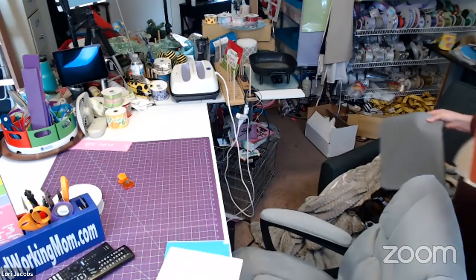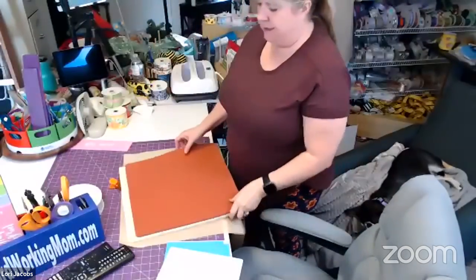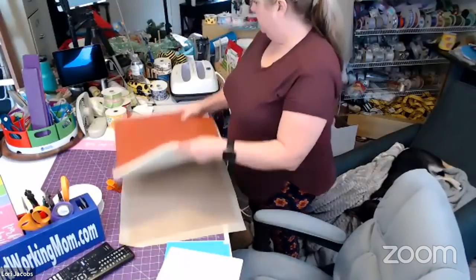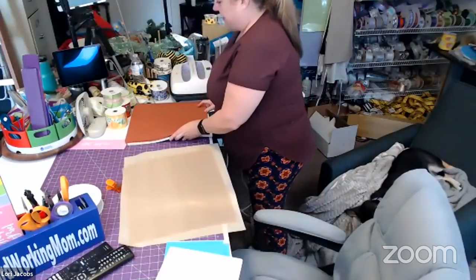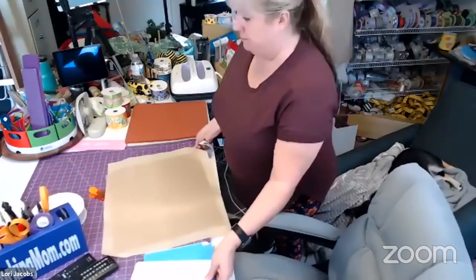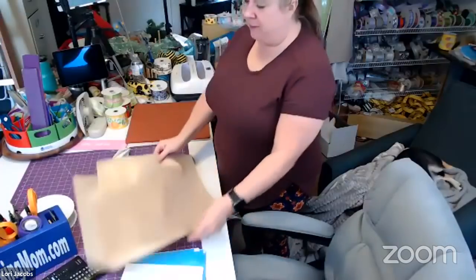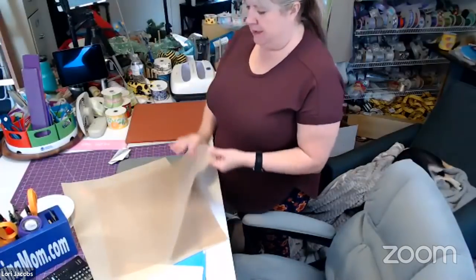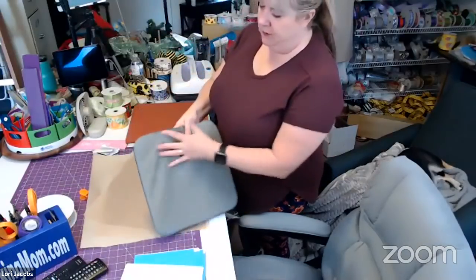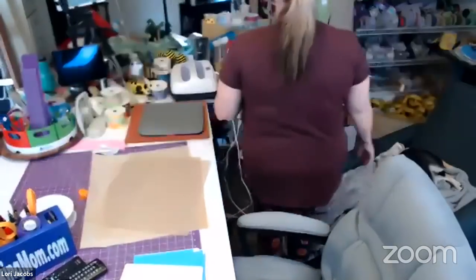So, if you're going to press it, whether it's on a heat press or an easy press, they all come with these foam pads. And so that protects your table and your mat. You want to protect your table and your mat. Then you're going to need either parchment paper or you're going to need these. So this is the Teflon sheets. I also like to use the Cricut pad.